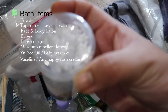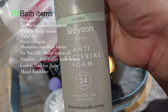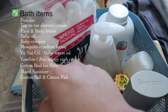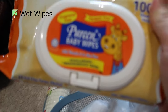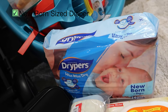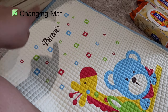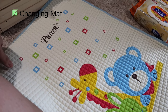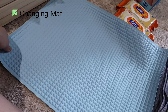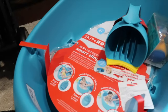Next are cotton buds specially designed for babies, hand sanitizer, cotton balls, and cotton pads — two types just in case. Wet wipes are also needed — a friend kindly bought me a pack. For diapers, buy a small packet of newborn diapers because you don't know the baby's size yet, so don't buy too many. Also get a diaper changing mat — this one from Purine is practical and reversible, with a plain side and a cartoon side.